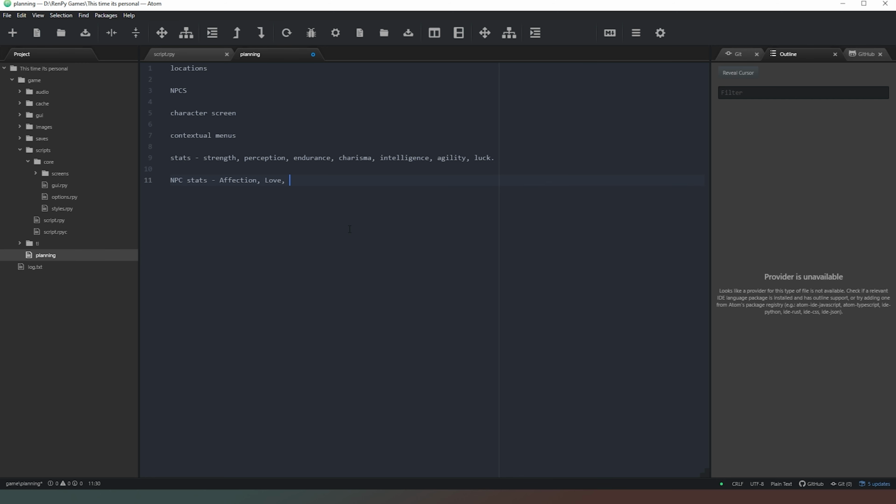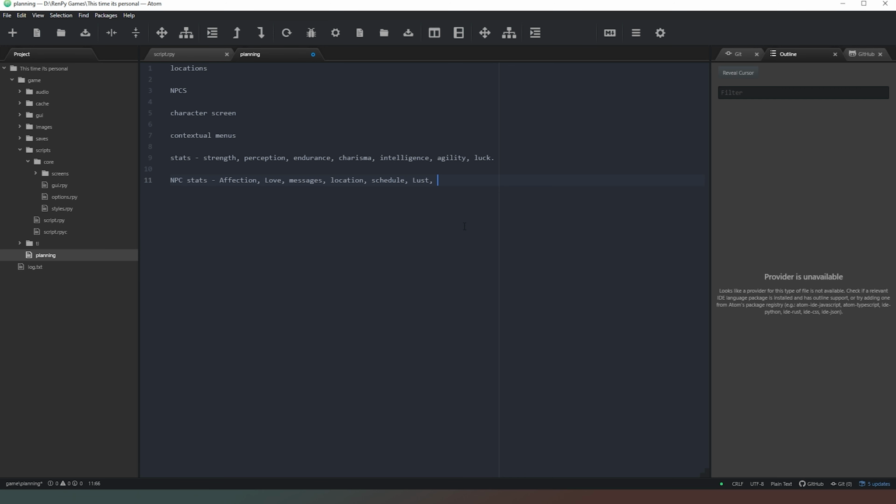I'm thinking of having some kind of cellular phone messaging service. So we're going to have messages in the NPCs. They're going to need a location as well, obviously. They will need a schedule, so where they're going to be at any given location. Let's give them a lust statistic as well, and we can add a bit more to that later on.